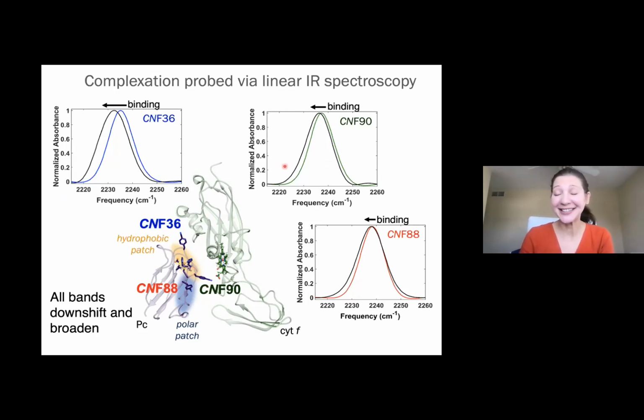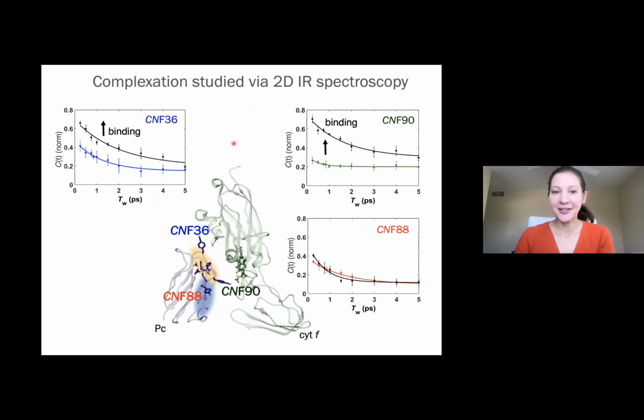They were more sensitive than the SH3 example. Color-coded to the residue is the data in the absence of cytochrome f, and then upon binding, the black data. At all residues, more so at 36 and 90 than 88, we see a red shift upon binding, which should be reflective of a more non-polar, less polar environment, and a broadening of all the bands. We did then characterize all of them with 2D IR spectroscopy. As you can see, the dynamics were also very sensitive, more so at 36 and 90 than 88, again pointing to greater contact or engagement at the head than perhaps the side of the protein.